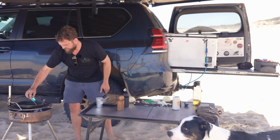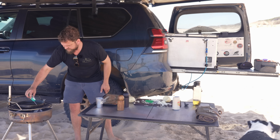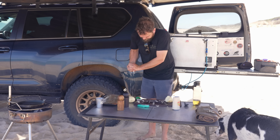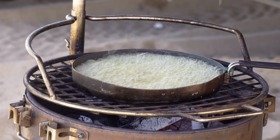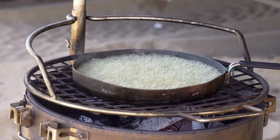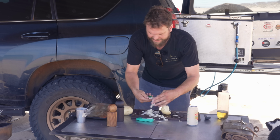Well, that's getting very hot very fast. It's already 160. Well, in that case, I'm gonna do a test batch. So, I'm gonna get this, squeeze all the moisture out of it, and just chuck it in the oil. Very bubbly because there's still quite a bit of moisture in there. But we'll see how they turn out. I reckon this is gonna be great. Combining strips of potato with oil, I've never had a bad time with that.